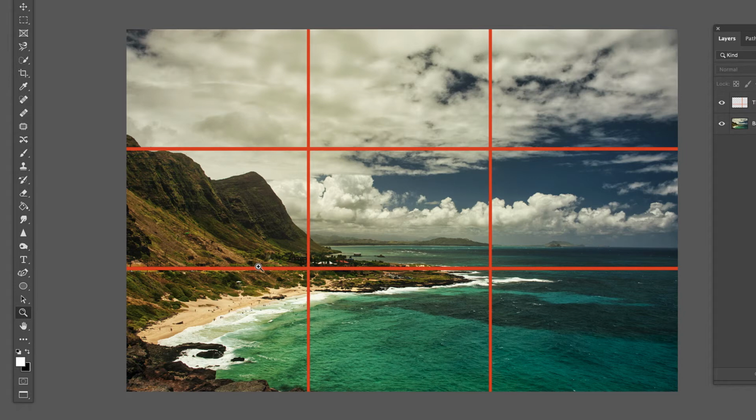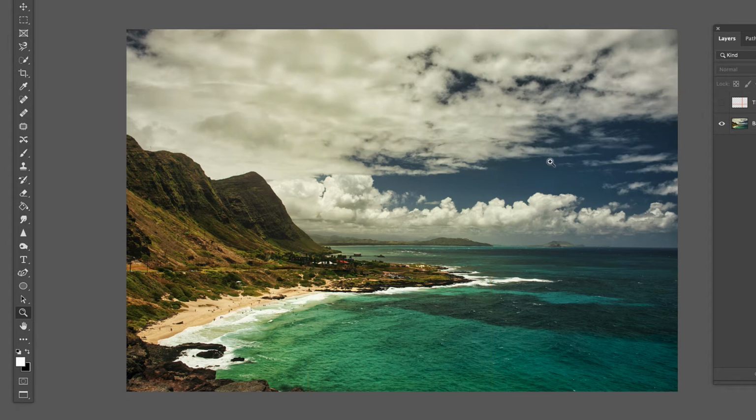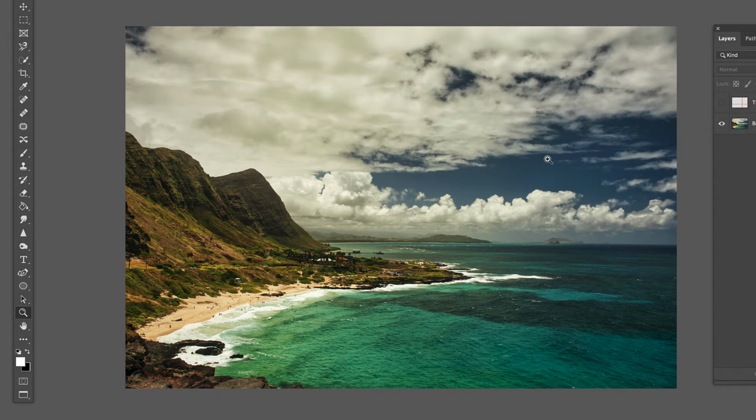So, keeping that in mind, let's look at cropping this a couple of different ways and see what kind of results we get. Before I crop an image, I'm always going to look at two different things. One is, do I want it to be a standard size crop? Do I want it to be a square or an 8x10 type crop? For an image like this, I feel like you would benefit from having a longer, more panoramic type of crop on it.